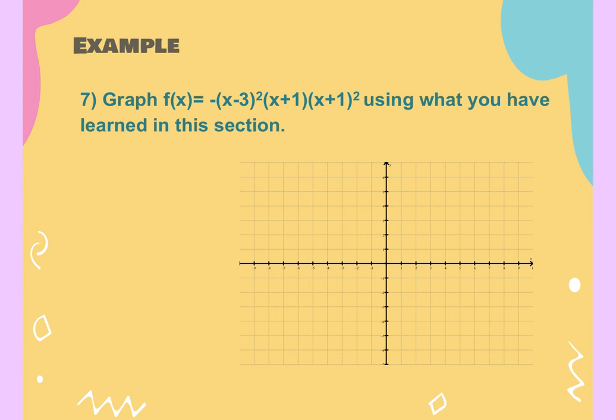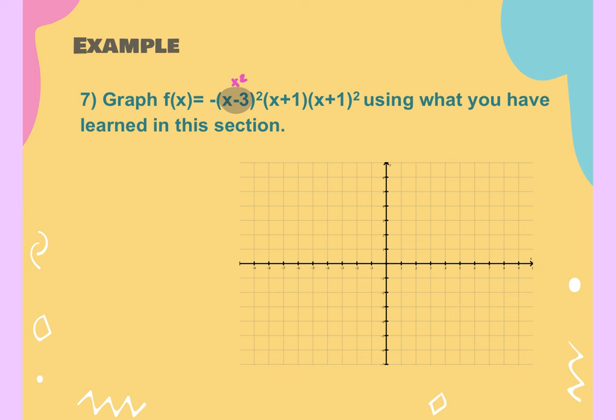All right, this one says f of x equals negative x minus 3 squared times x plus 1 times x plus 1 squared. So this is actually already factored for you. You don't have to do the work of factoring. What you do have to do that's not as easy is find the highest exponent. Now, you don't have to expand and FOIL each of these to get your highest exponent. All you have to do is figure out what each parentheses exponent would be and then add them together, because that's what you would multiply them. So like if I had an x minus 3 squared, what's the highest exponent that's going to come out of that? This is going to give me an x squared. I'm not worried about the rest of it.